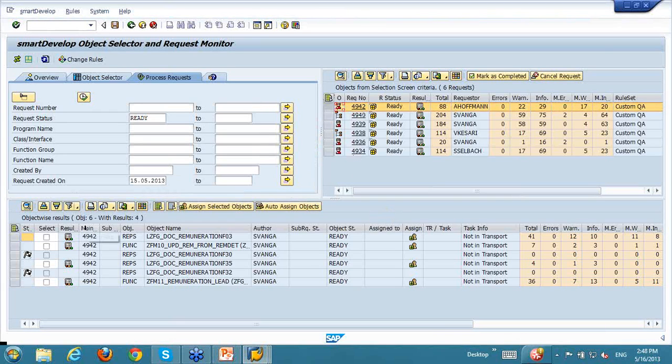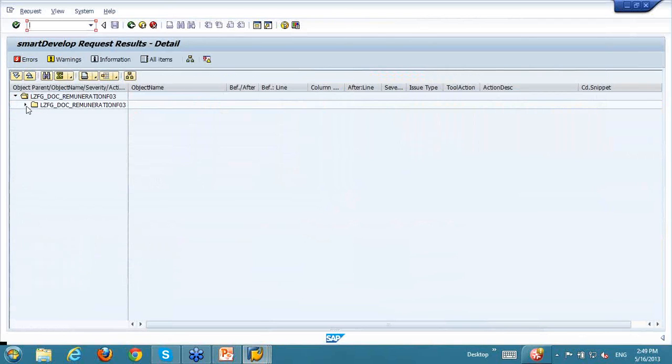This was also a request which was checking several function modules, and you get this result screen with the total number of issues, the different number of hard errors, warnings, information. You can directly go into the detailed results. So for example, for this function module, I can go into the detailed results.